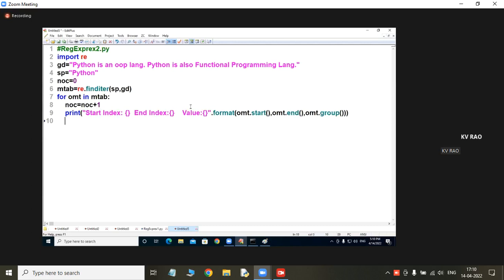After the for loop is over, what I am writing in the else part: print number of occurrences of, I am writing, is equal to dot format of sp comma noc.